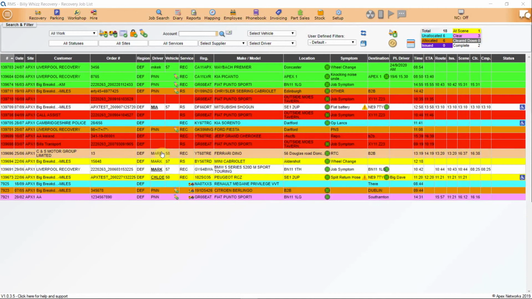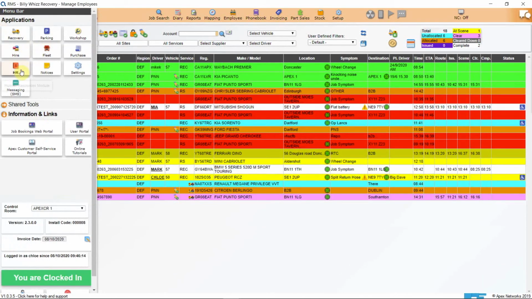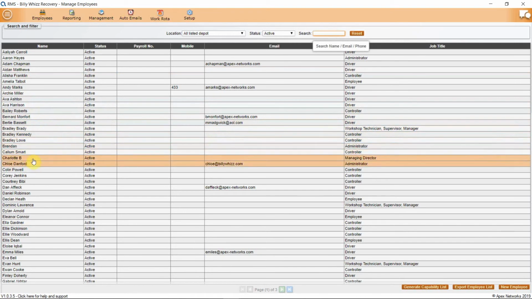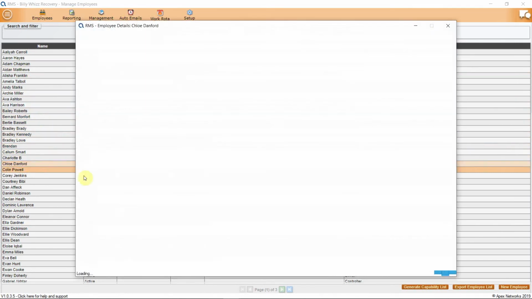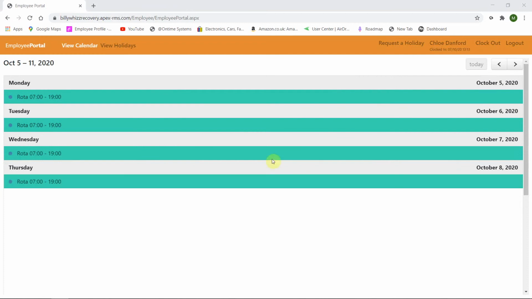For security reasons, all staff will need a 4-digit PIN. This is set in their employee profile in the HR application on a desktop system. Drivers or technicians who have a PDA PIN will not automatically be able to use this number to log into their portal. The portal has a menu bar at the top which has a View Calendar button. This will show their shift rota for a given period. The default is usually the current date. There are some buttons to enable them to look at other periods for their shift commitments.